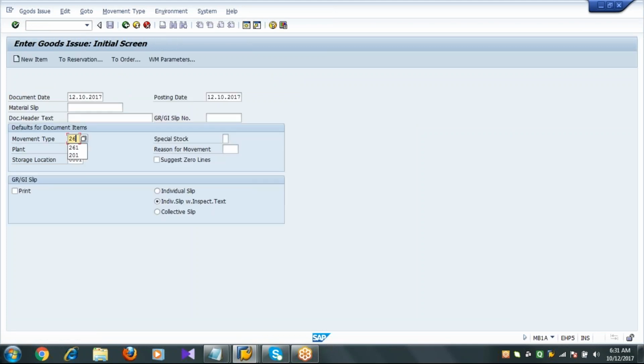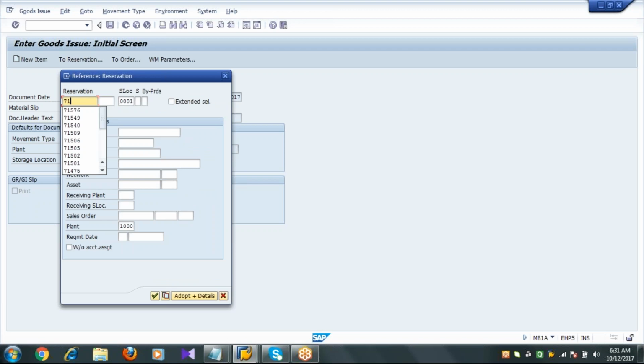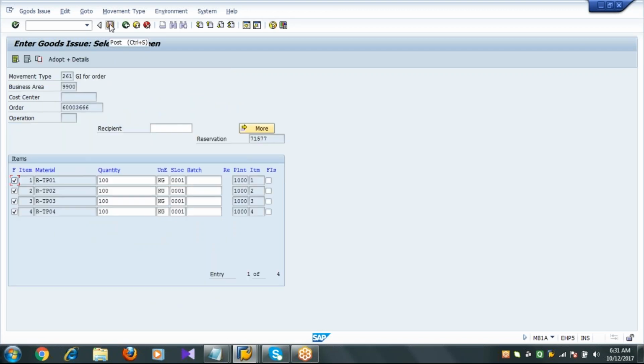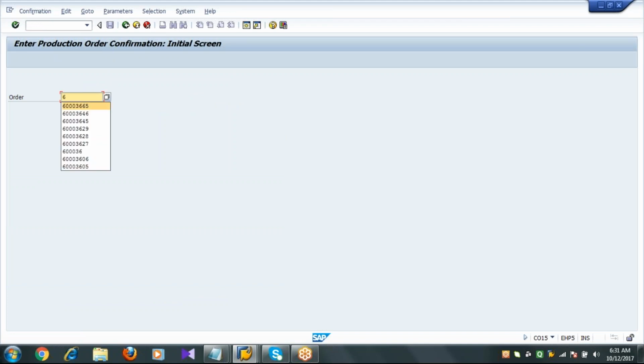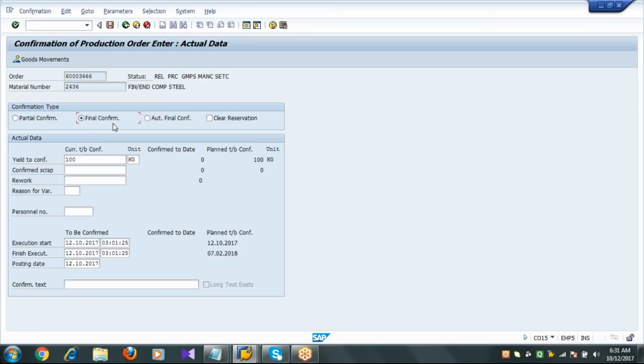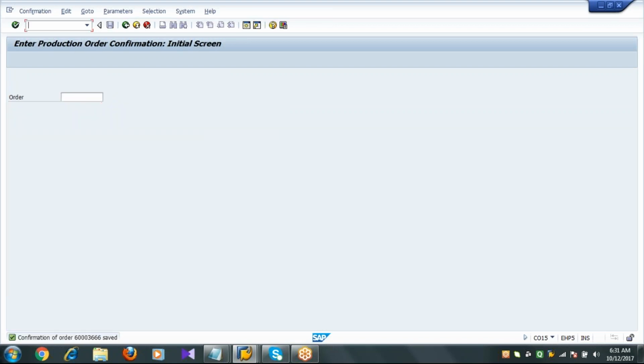Goods issue. Then confirm. And finally GR.